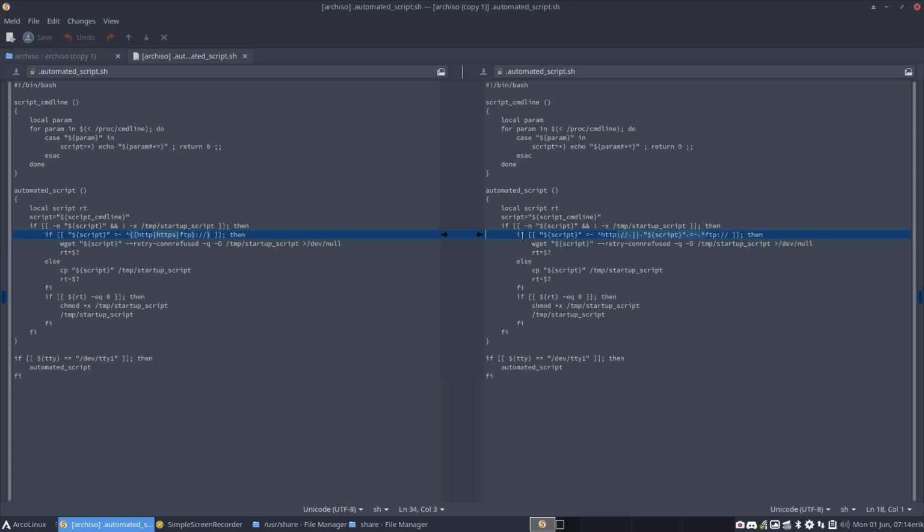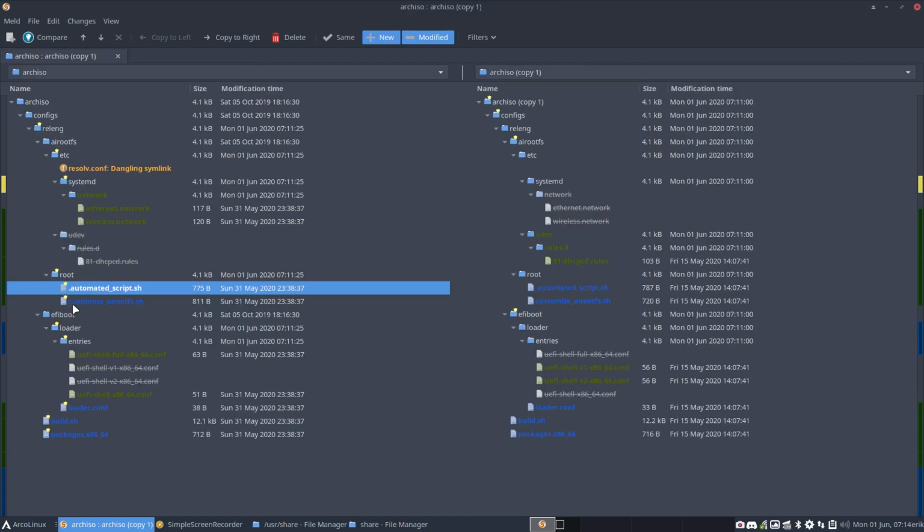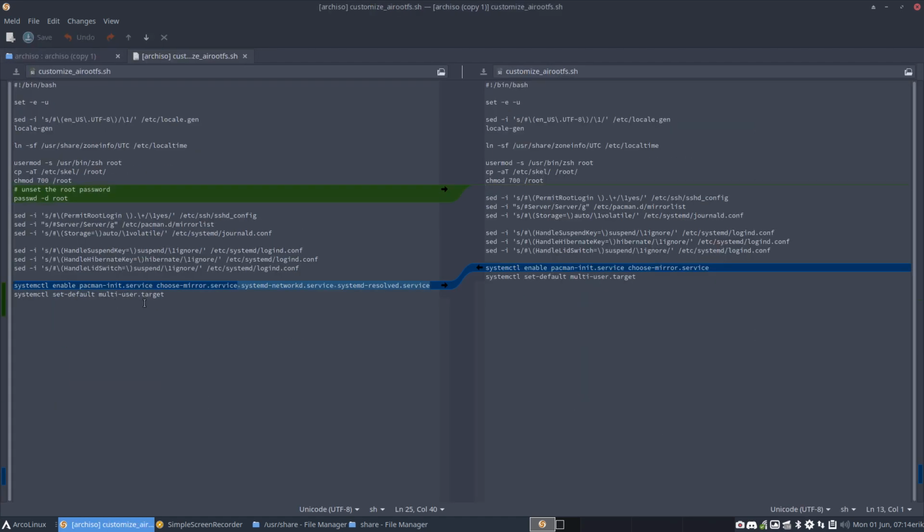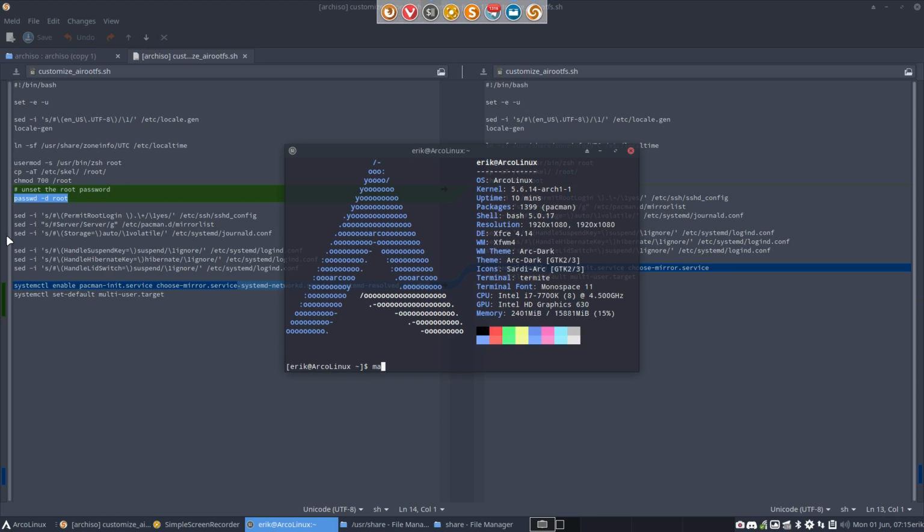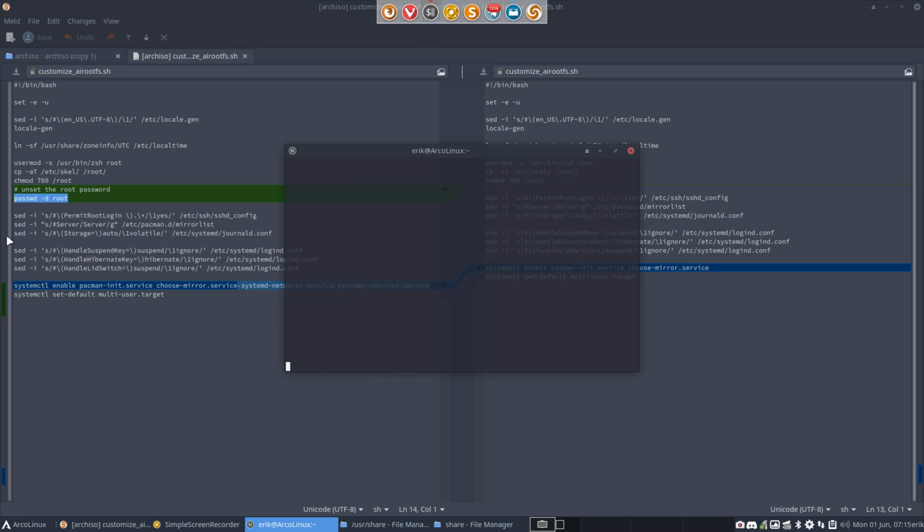Here they move some code around. Script, it says here. So they're using the name script. Okay, we'll see. And customize, unset the root password. Password -d. So man password.